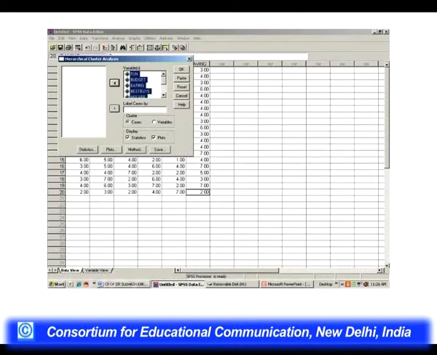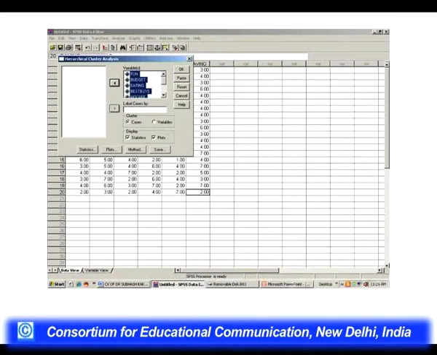Then label cases by cases or variables. We want to do the analysis based on the cases or on the variables. Definitely we want to do it on the basis of cases, so we will click only on the cases. Then in the display part, there are two things which need a decision. One is the statistics, the other is the plots. We have clicked both of them, so we will get the statistics as well as the plots. Now, the only thing to be done is to press the OK button.